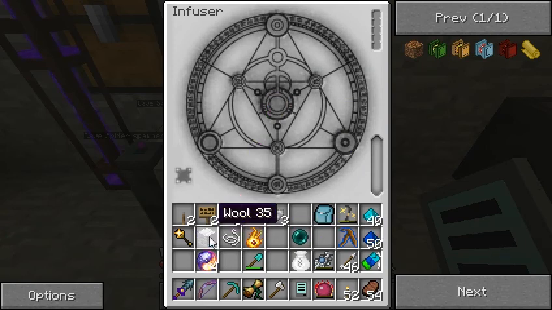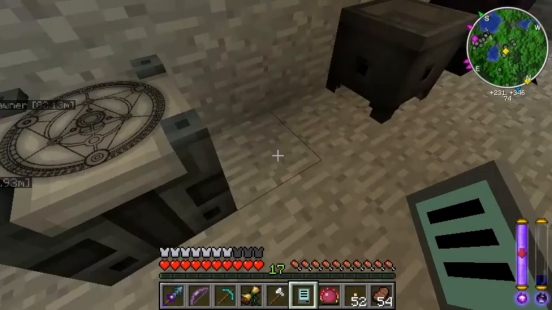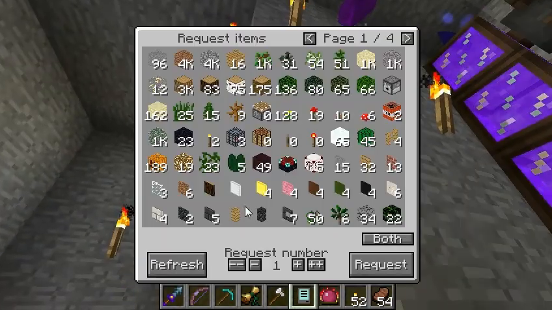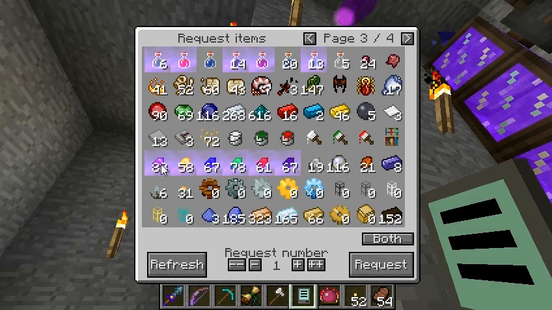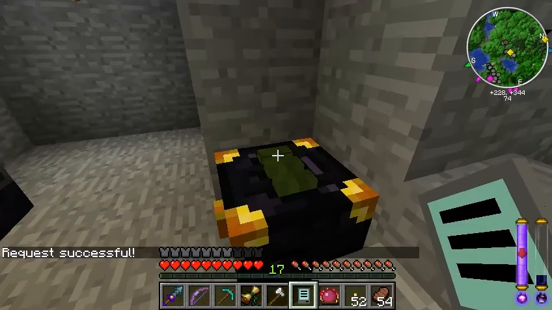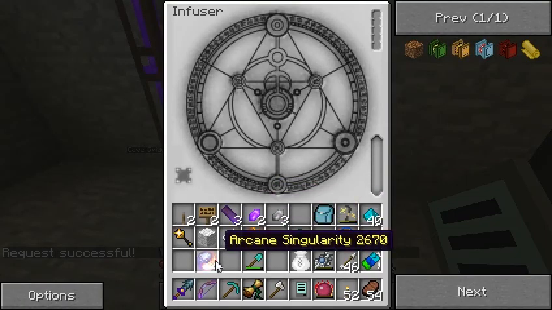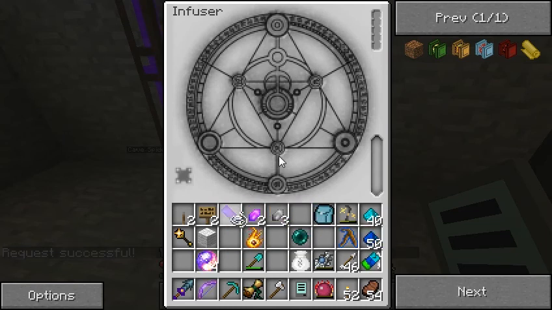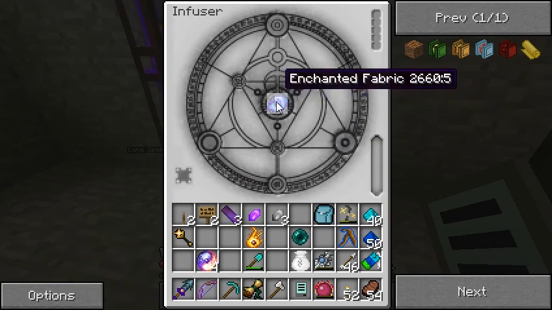And then I need some fabric, which, let's see, I think it's a crystal too. I think I need a crystal. Let's grab something here. I know there's a crystal involved in it somewhere. Maybe 2 just in case. Alright, so it's wool and string, and I think it's crystal at this point. That's looking good. Yeah, enchanted fabric.